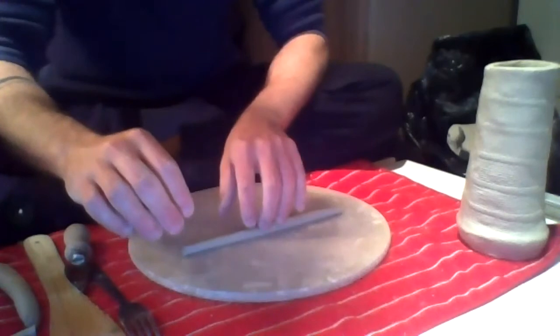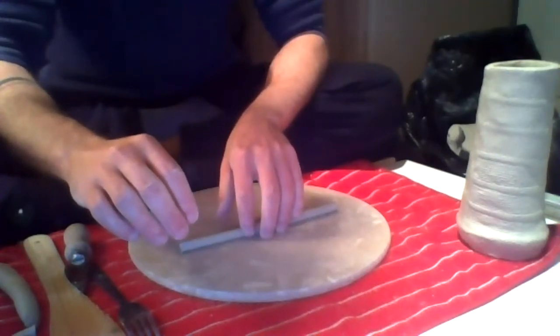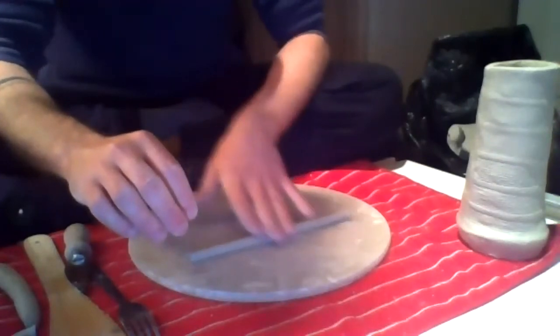Just going to get rid of some because it's a bit big. I can dip this in water and save it all later, can't I? Yeah, exactly. So don't worry too much.